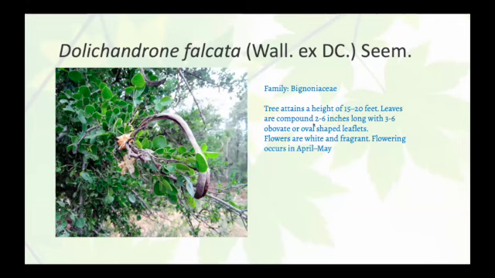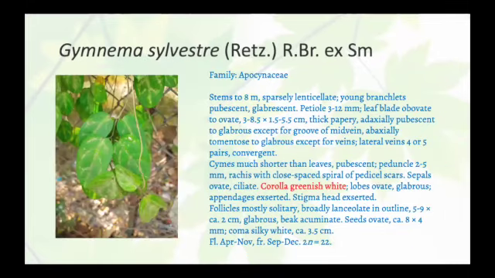So this is a tree about 15 to 20 feet high, and the leaves are 2 to 6 inches long, ovate and oval in shape. The flowers are white or creamish white in color, as you can see in the enlarged view. The fruits are very big and follicle-like, and they resemble a horn. So this can be considered as Meshashringa and Meshashringi, as it is a big tree. Otherwise, the other two plants, Periploca aphylla and Gymnema sylvestre, which are twiners, can be considered as Meshashringi.